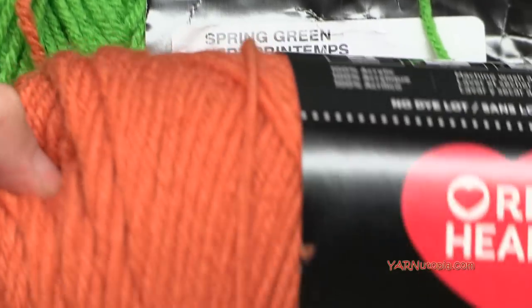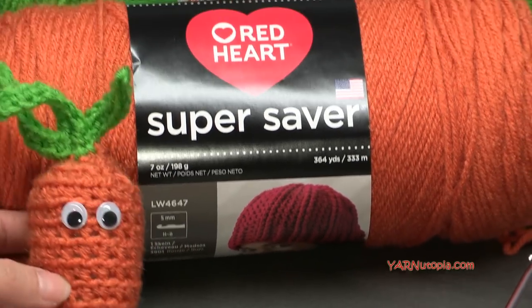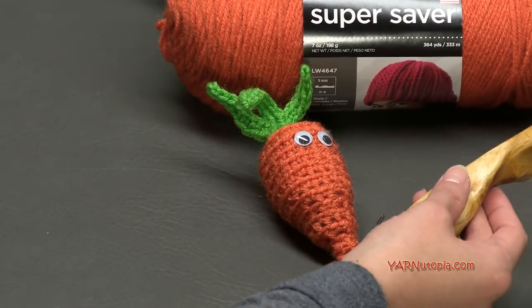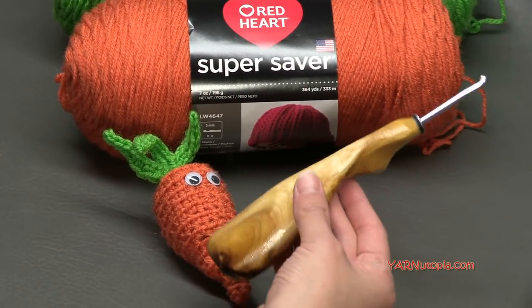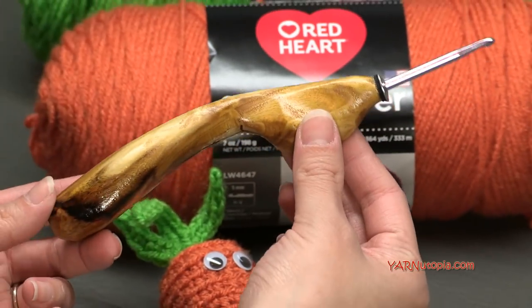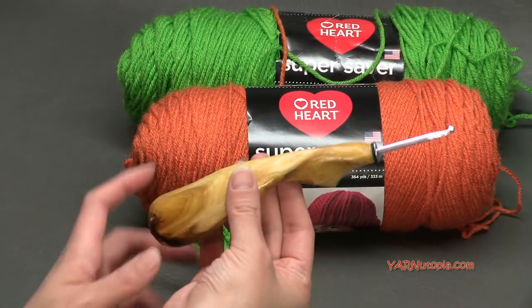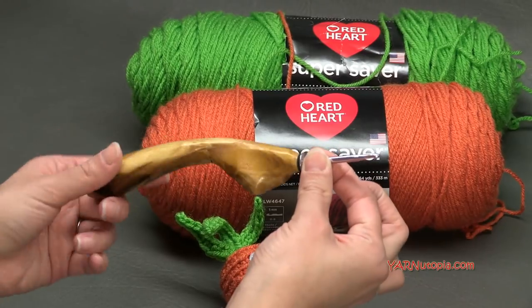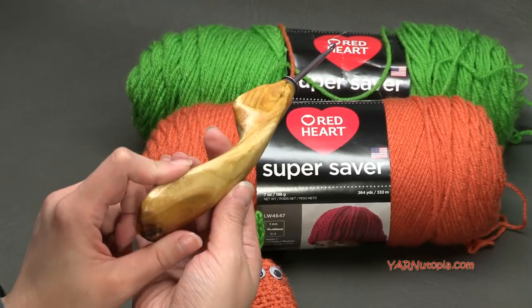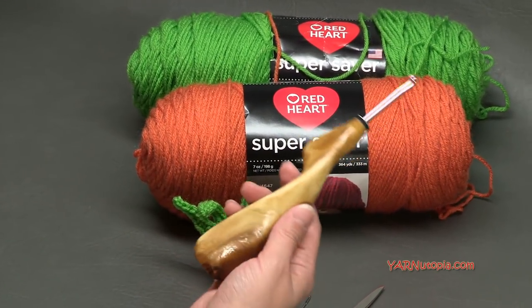I miss spring and I want it to be back - it's very cold here in Wisconsin but I'm hoping for spring to come very soon. I'm also using a G size crochet hook which is 4.25 millimeters, so make sure you have that. I used this hook in all of the punny Valentine videos. This crochet hook is ergonomic, hand carved, hand crafted, and it is from the Etsy shop 'Would Be Fancy.' There are different size hooks you can get - they are fixed into the handle so you choose which size you want. It's so nice to crochet for long periods of time. I use this hook all the time - it's awesome.